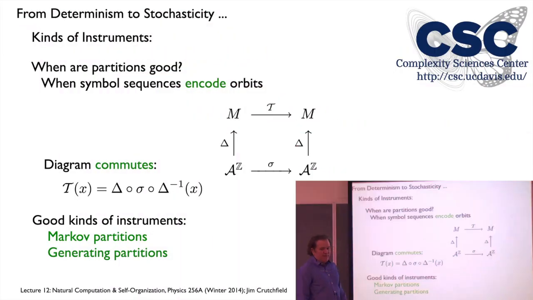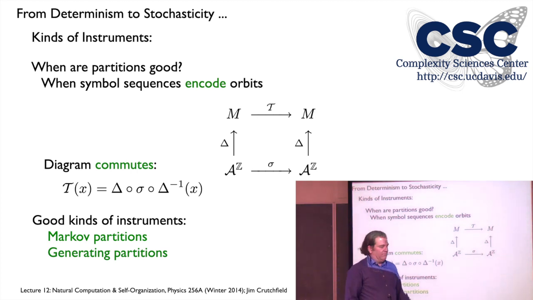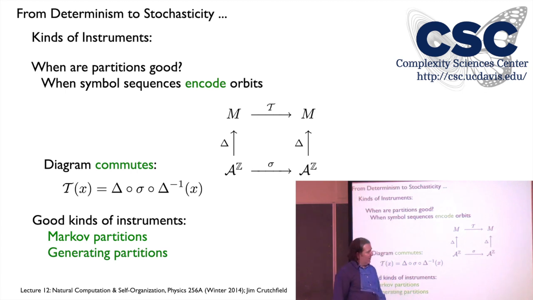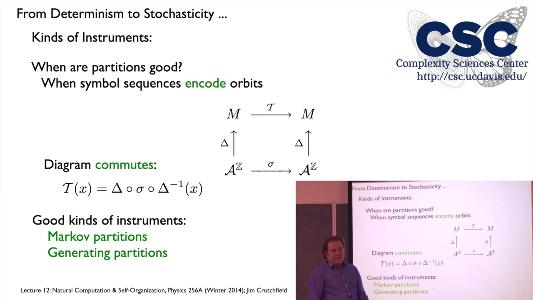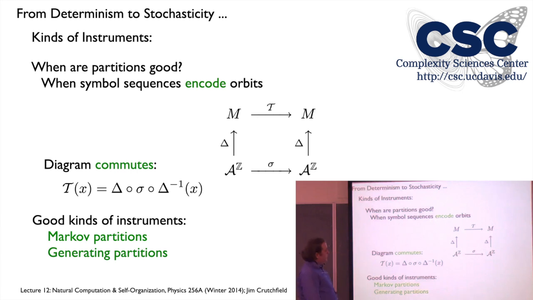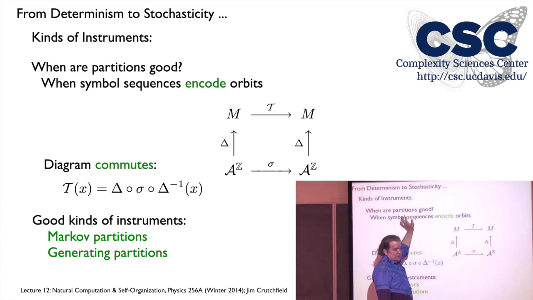To emphasize the point about faithfulness of the encoding: when are these partitions good? At this point it's been our choice which partition we take. The examples I gave happened to be good, but you could choose D to be some other value than one-half for the logistic map. It's an interesting question: what, if anything, do the binary sequences coming out tell you? Or maybe a bad partition has added something to the system — it appears to be more structured or more chaotic. Is that possible?